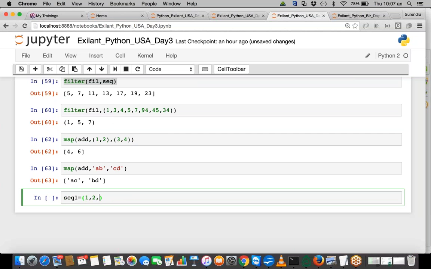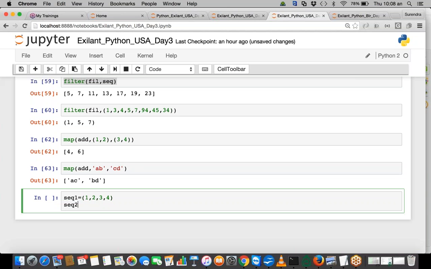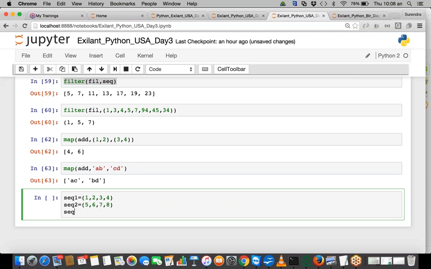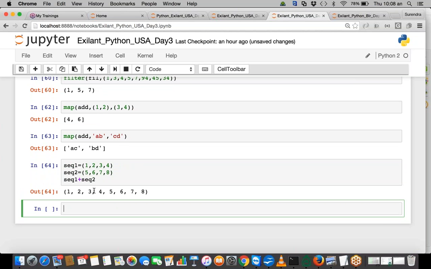Now I want to do the addition of two sequences. Generally if you do sequence 1 plus sequence 2, it will be a concatenation. This is not what I'm expecting. What I'm expecting is that it should be 1 plus 5, 2 plus 6, 3 plus 7, 4 plus 8. This is possible by map now.